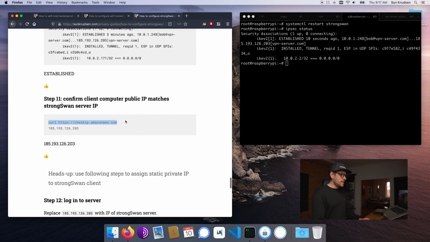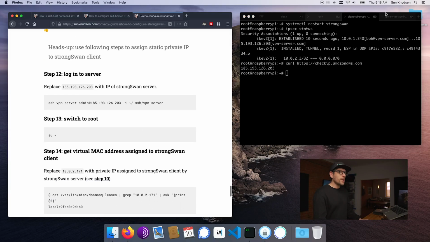Now we want to make sure that the VPN is now spoofing the IP. So this here is the IP of the server, so we're good. That means that all the traffic is currently routed through the VPN, which is great. So we now have a Raspberry Pi that when it's booted, will automatically connect to the VPN and route traffic through it. This is not as hardened a setup as what I have running on the Mac with the kill switch and stuff, but it's more than enough for us to be able to punch through NAT.